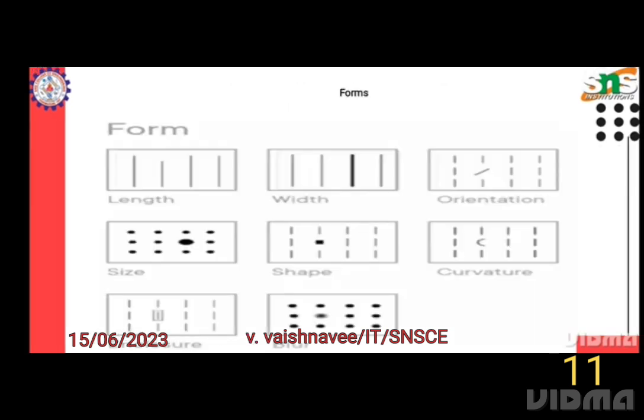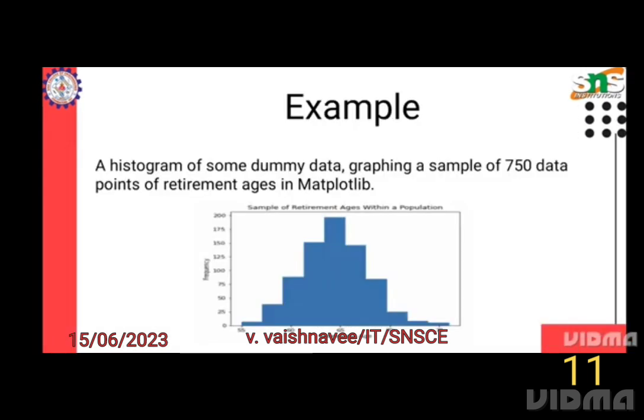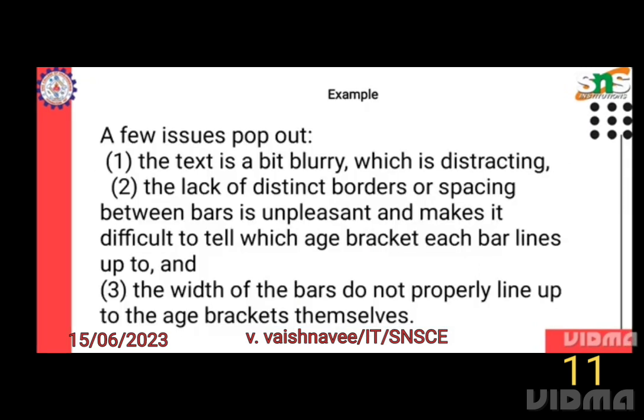As we know, there are 4 categories of pre-attentive attributes. First, form. The category of form generally encompasses the shape and dimensions of how your data is represented, both on its own and in relation to the rest of the data in your visualization. The attributes of form include line length, line width, orientation, size, shape, curvature, enclosure and blur. These are the different forms that you have seen so far.